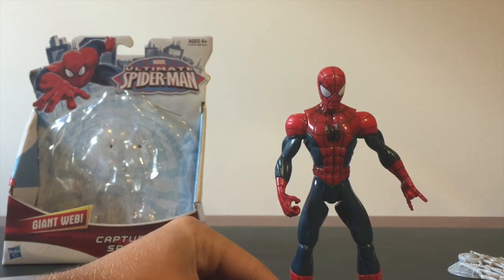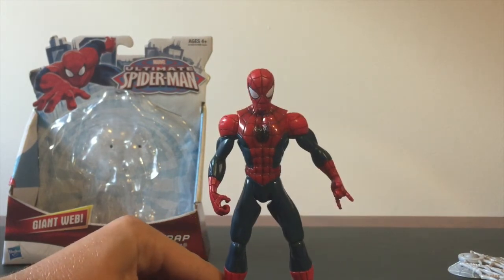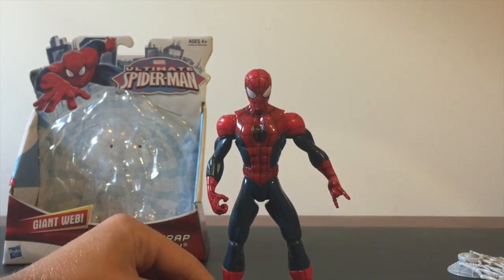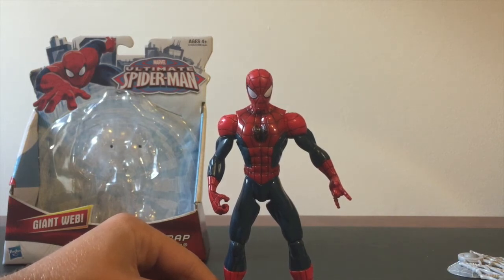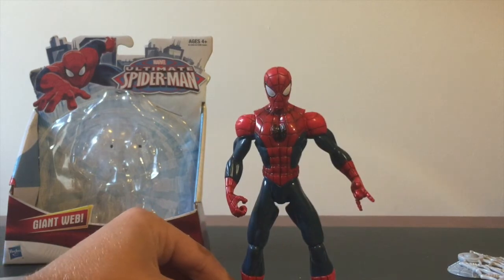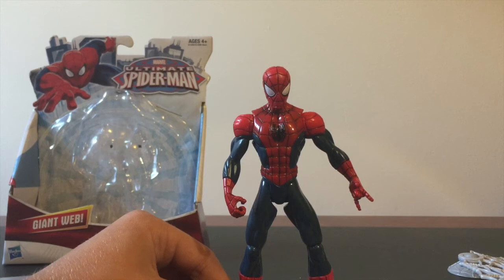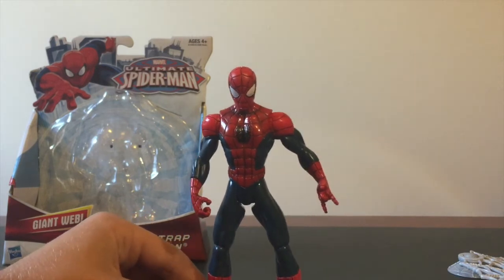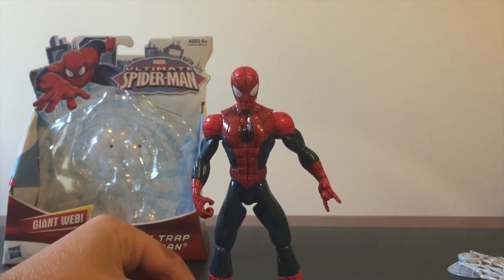Overall the figure is pretty mediocre. I was trying to get my hands on the super poseable one but unfortunately they didn't have it. I've been looking for this figure just to add to my Spider-Man figure collection because I wanted a cartoony looking one, and this is the closest thing I could find that fits the scale. I got it on sale — it was only five dollars at Target because the new Web Warriors wave came out for the six-inch figures, which is the new name for the new season of the show, so they were trying to get rid of the old ones. Pretty lucky to get it that cheap; if it was twenty bucks at regular price I probably wouldn't have paid that much. So if you do find this figure on sale, I recommend getting it — it's a nice little bargain and a nice little feature to add to your collection.